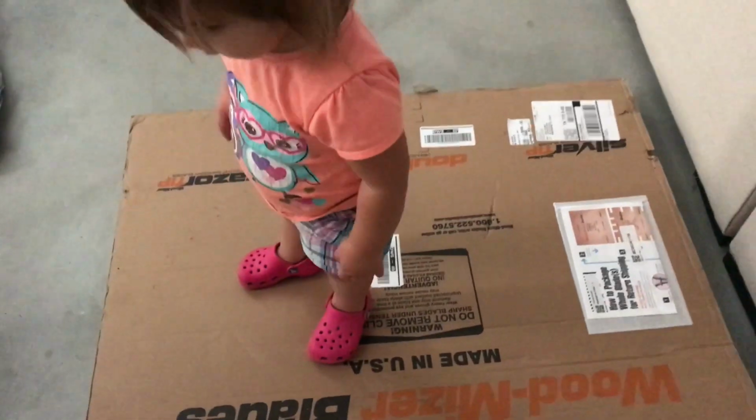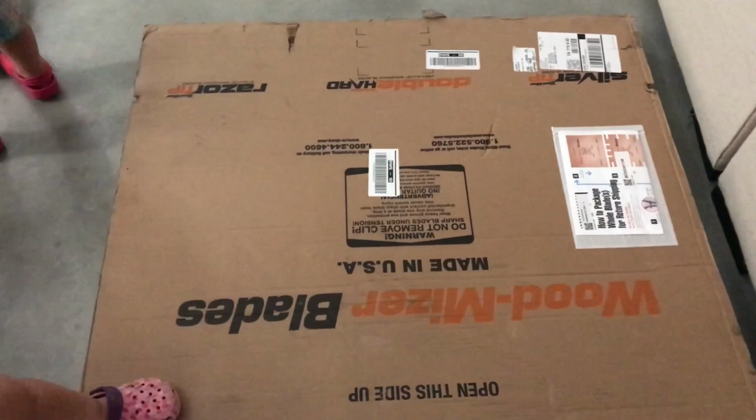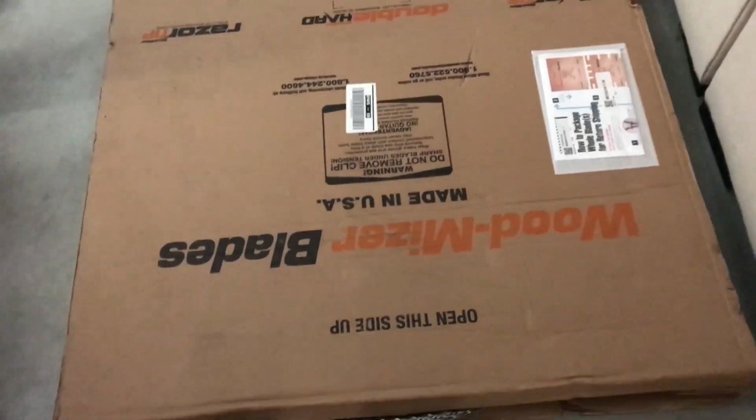Alright guys, just want to show you this. TimberKing's probably going to blackball me for this, but I got a new pack of blades from Wood Miser. Fact is, they were cheaper. I'm not that picky. We'll see how they perform. But I just want to show you how they package them. I actually really like this.